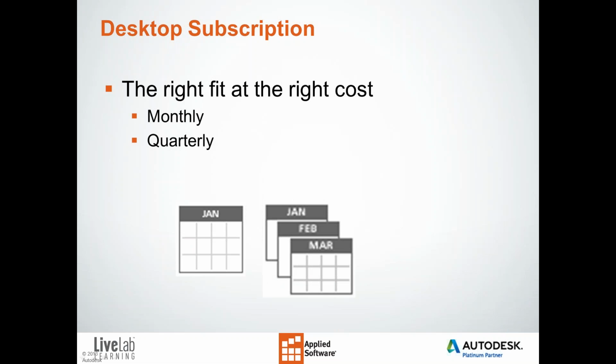Quarterly, you get 3 months of access with the option to renew. This is great for startups, freelancers, and shorter commitments. And finally, annual. You can enjoy a full year of access, and this is the most cost-effective choice for long-term projects. This is very similar to what we used to do in the past, where we paid a yearly subscription, in this case with the perpetual license. With our desktop option, we'll have yearly access, and if at any time we want to discontinue, we can.